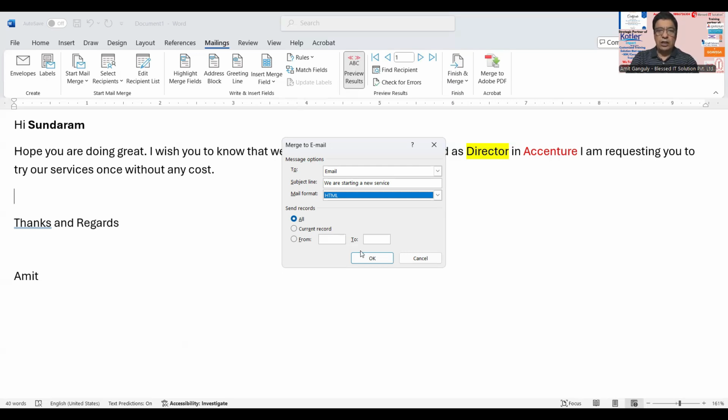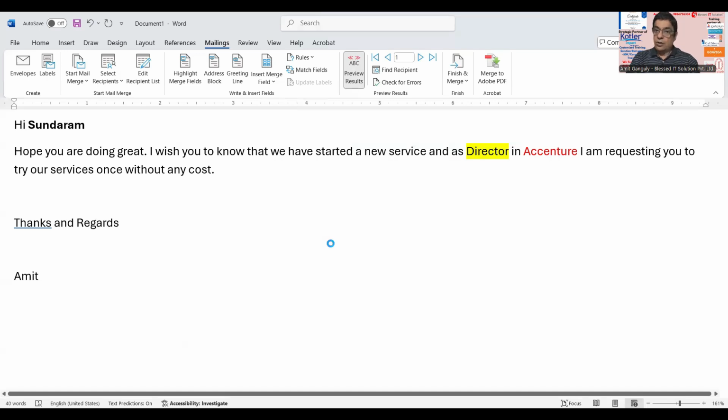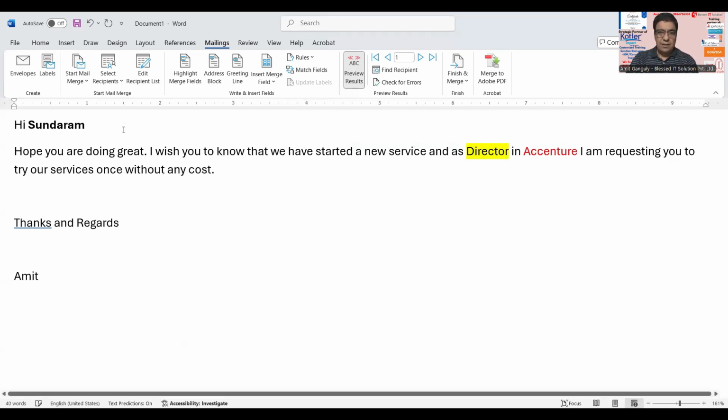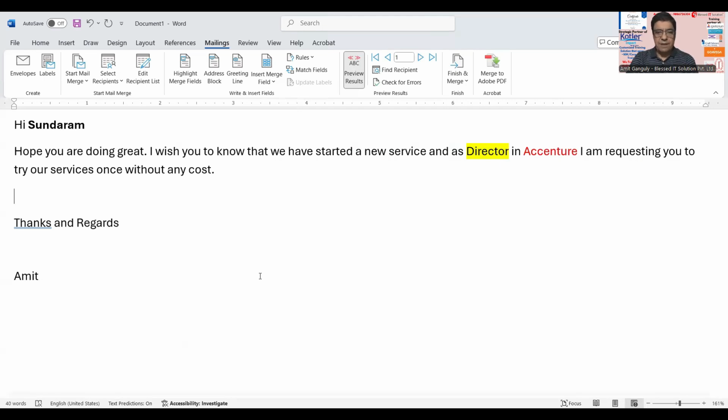So here I am choosing all and say OK. So it should have sent the emails. It has sent. How do I know whether it has sent it or not? Well, check your email recipient where you are supposed to get.